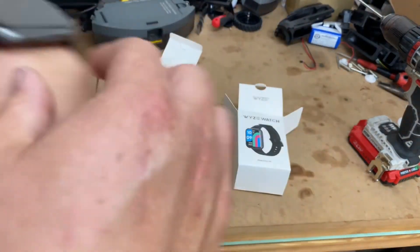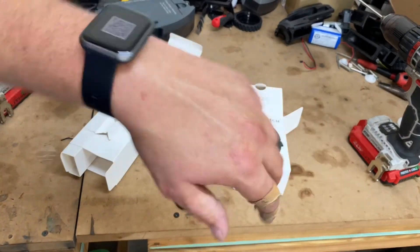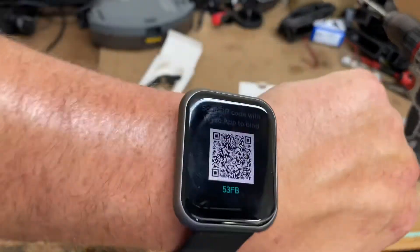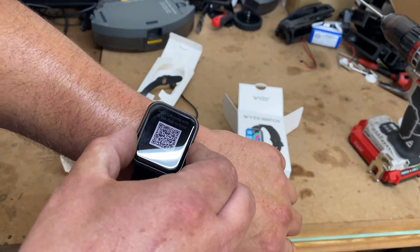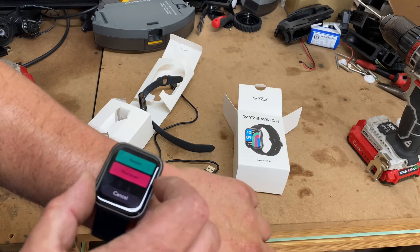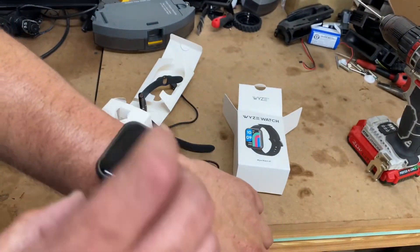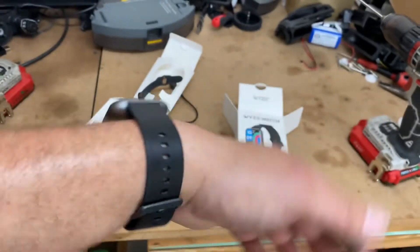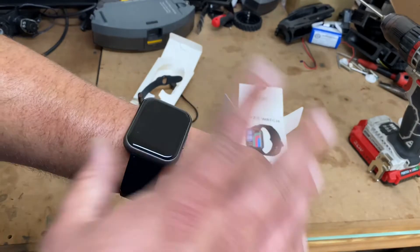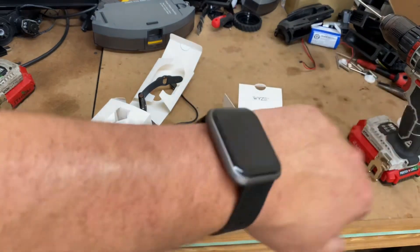Let's see if it's got any juice — oh, it does. So you have to scan the QR code with your phone. I'm charging my normal recording phone, so I won't be able to set that up now. The button — I hate to say it guys — it just feels cheap. Of course, for 37 bucks you really can't beat it. I'm going to set it up on my right wrist and my Apple Watch on my left, so I can do a side-by-side comparison. My initial reaction is it's just really cheap feeling. How's it going to hold up to damage? Well, we might test that as well. Stay tuned guys.